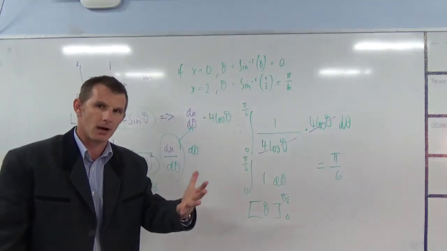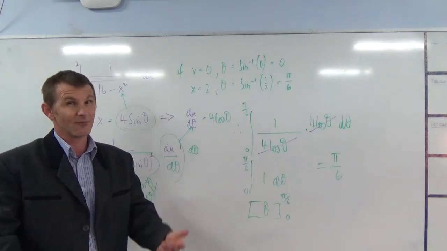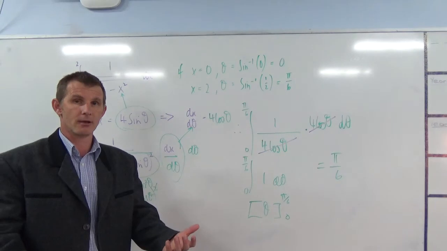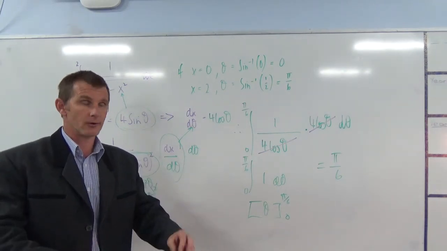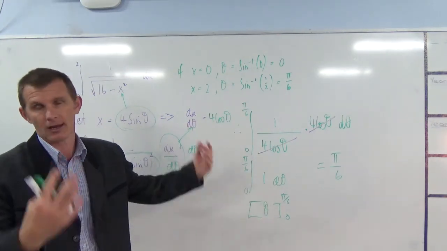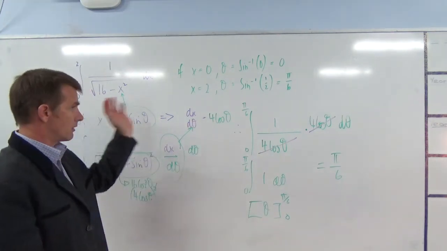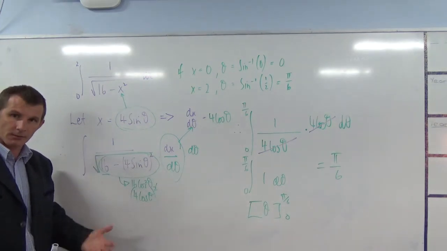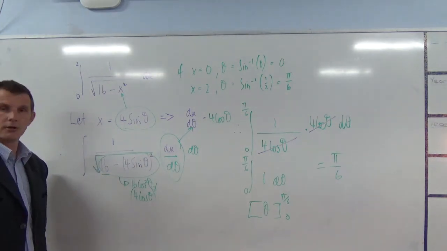It's a 4 or 5 mark question. And if you know what you're doing, as little as 30 seconds or a minute. So you pick up 3 minutes. If you don't know what you're doing, 10 minutes and you might get 1 mark if you're lucky somewhere. So please know how to do these sorts of questions. Integration using a trig substitution, very important you know what you're doing.